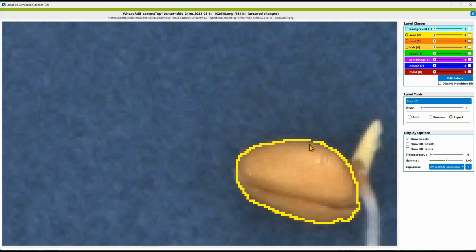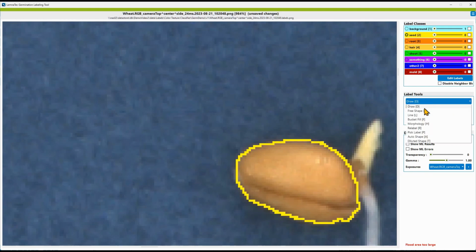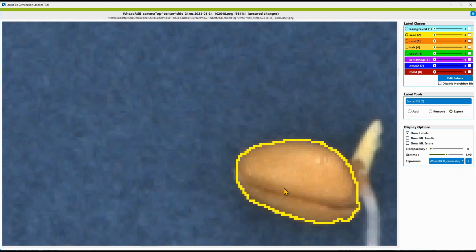If I have drawn a closed shape, you can use bucket fill to fill it. However, there's a limit on how many pixels you can draw at once. Therefore, if the shape is not closed, then almost the whole image would have been filled. These are too many pixels to be filled. Therefore, nothing happened except for a warning message below here. If we close the hole and try again, the shape gets filled.